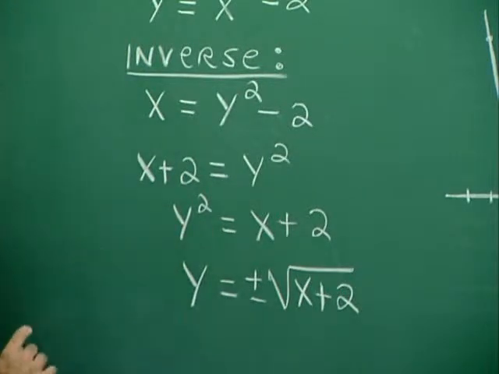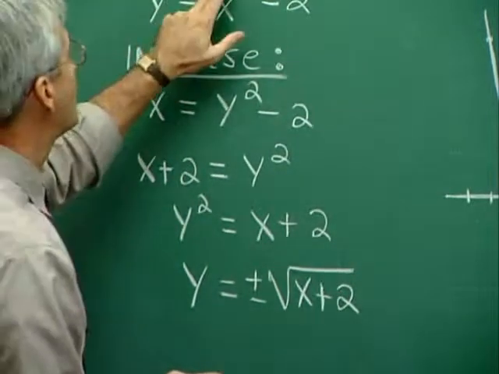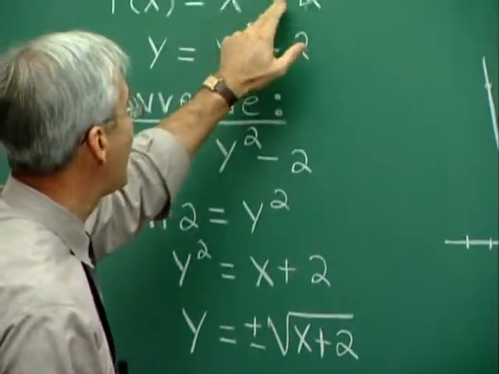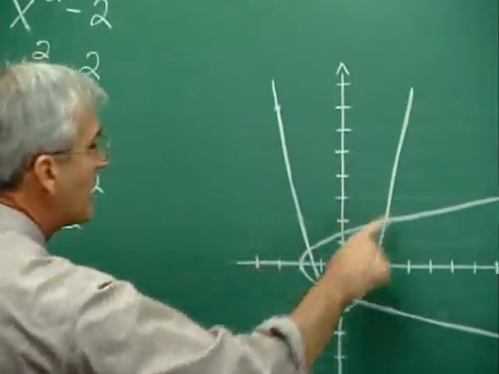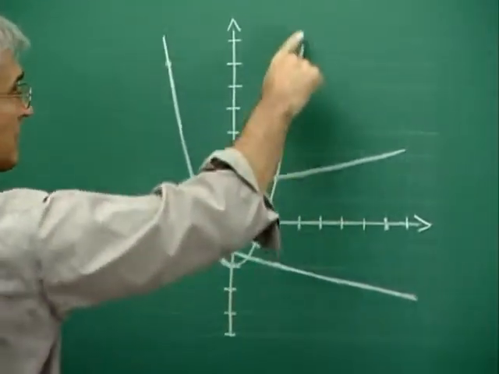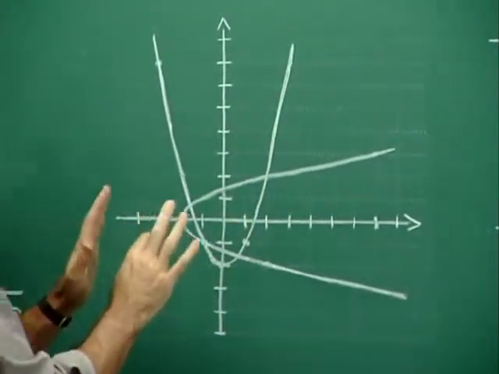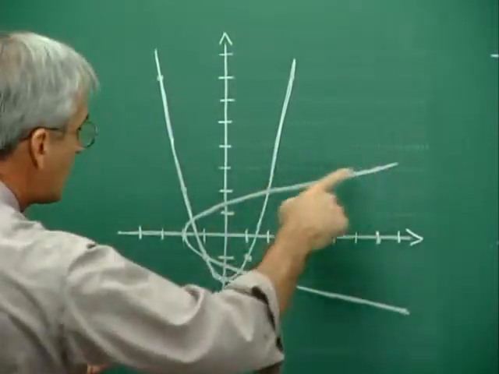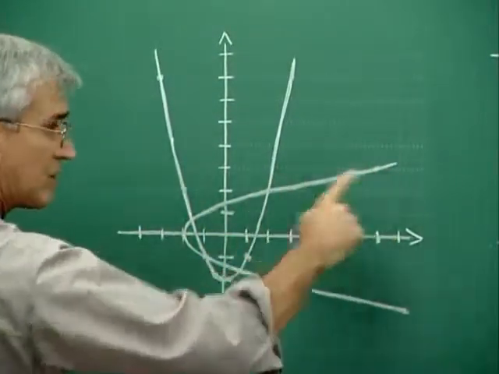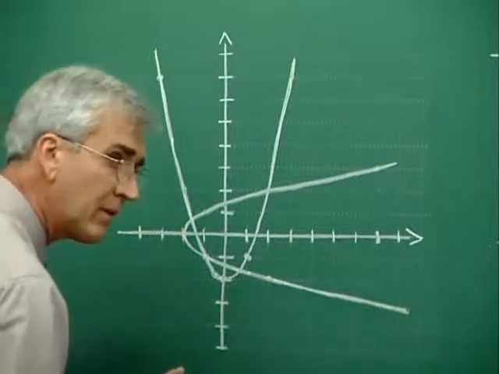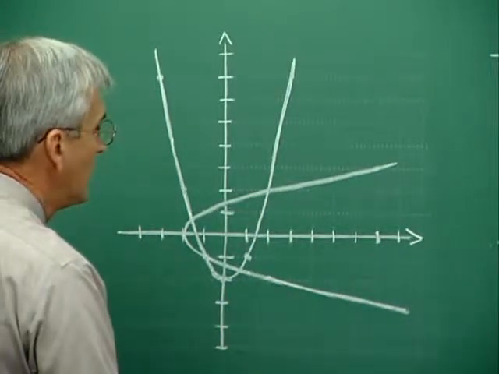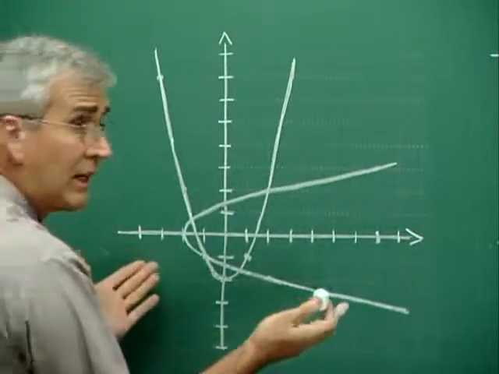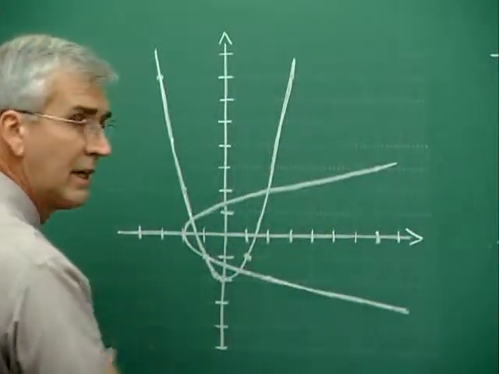Now let's look at it graphically. We may recall that this is a parabolic curve with minus 2 on it. It means the parabola is just 2 down on the coordinate plane. So this is the graph of f of x. Now its inverse is this graph. This is the graph of its inverse. It's an inverse relationship, but that relationship is not a function relationship. Now we know it's not a function graphically because it fails a vertical line test.